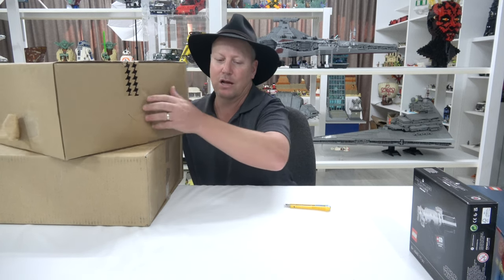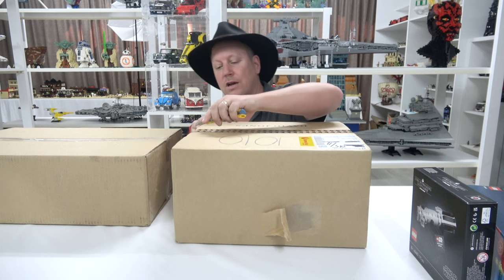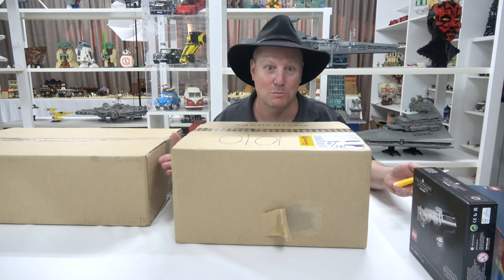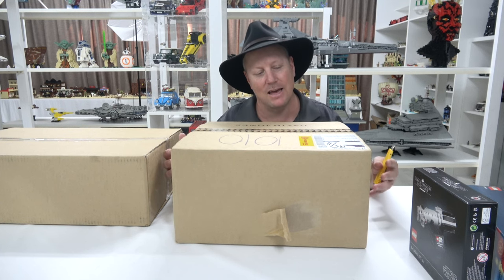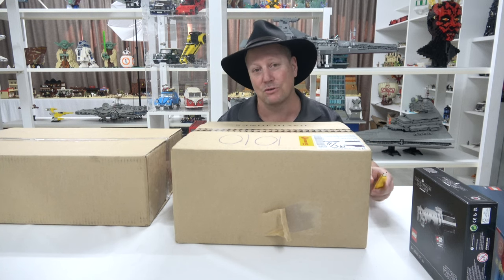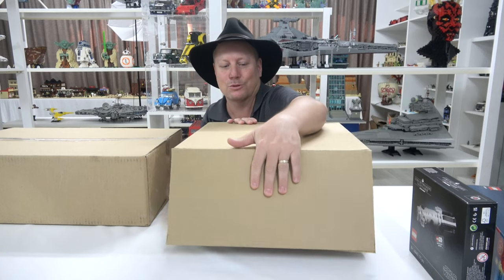Let's save the gift for last so you can see what I got the missus. This package here I actually ordered a week before Black Friday. I was really mindful of what I should be getting because I knew I was going to get the AT-AT and it was bloody expensive. It was the first time I'd seen this set on special at 20% off. Little did I know if I'd waited one more week, David Jones would have had it for 25% off — I could have saved another ten bucks. But what's ten dollars between friends?